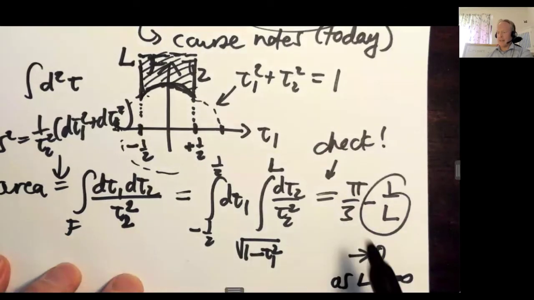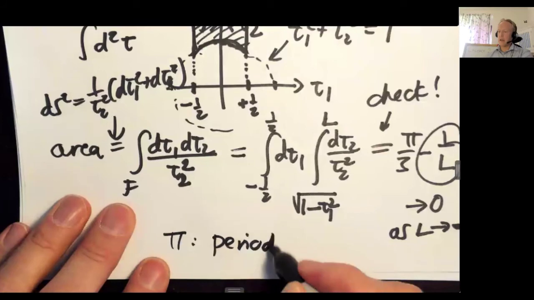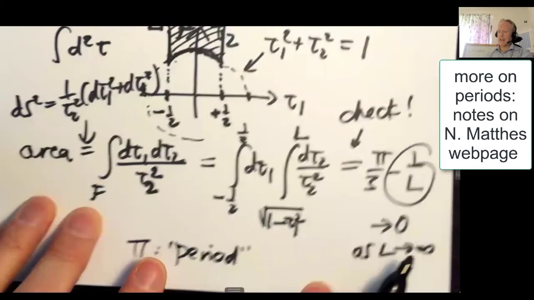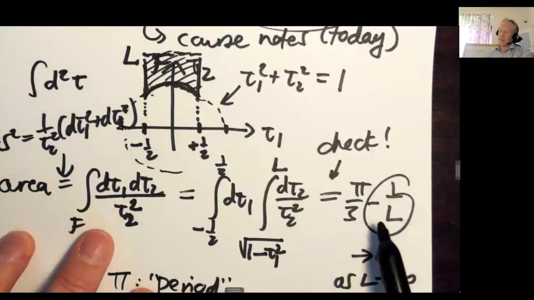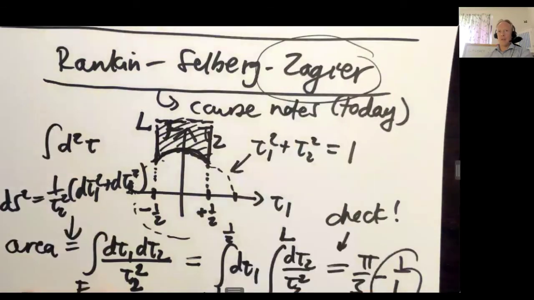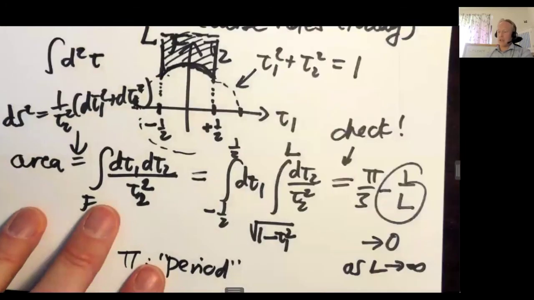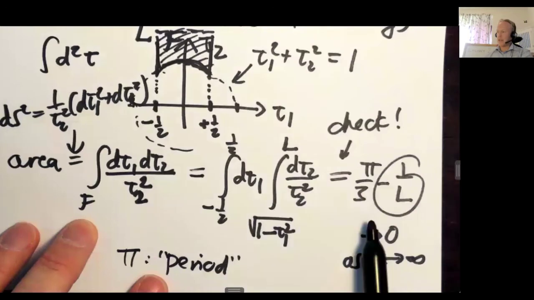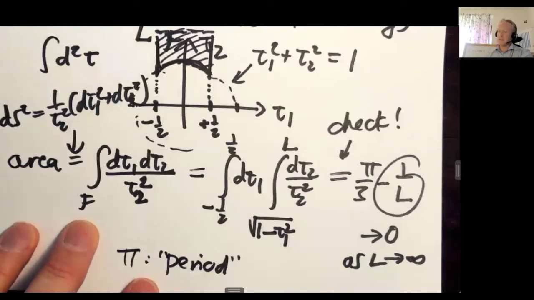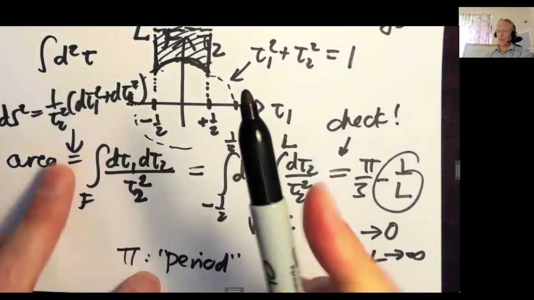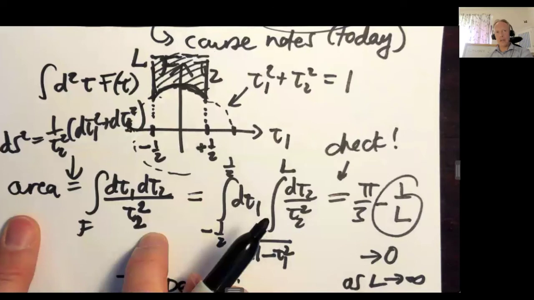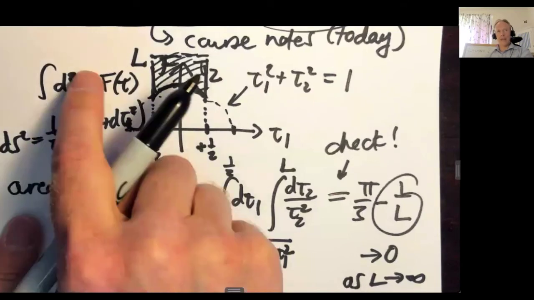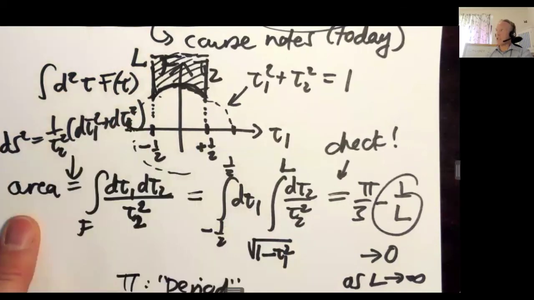And it's important to do this check because it tells you why does pi show up here. And pi, mathematicians call pi a period. And it appears in this context, well, basically because the circle is somehow built into this calculation. But more generally, we can compute this pi over 3 by this RSZ method, which is kind of like using a sledgehammer to kill a mosquito. But I find it a useful exercise. And I was going to discuss that probably in my lecture on Friday. But this is the baseline. Now you should imagine that we want to compute, put some function here. So here we didn't put any function. We just integrated the volume element or the area element, I should say. And now we want to integrate our string amplitude that has already been integrated over punctures on the world sheet over tau.